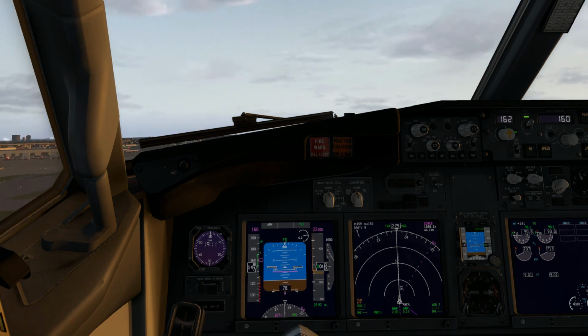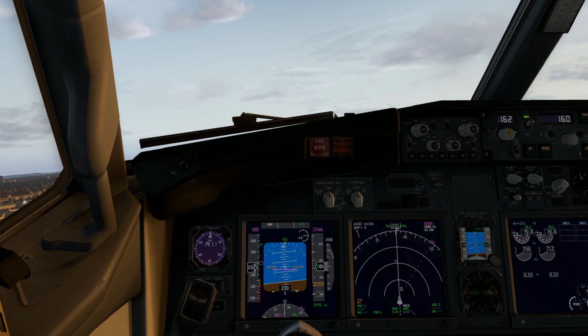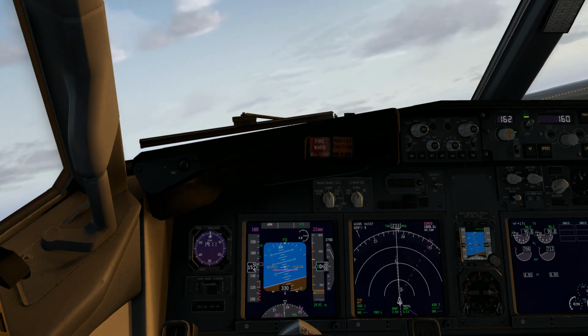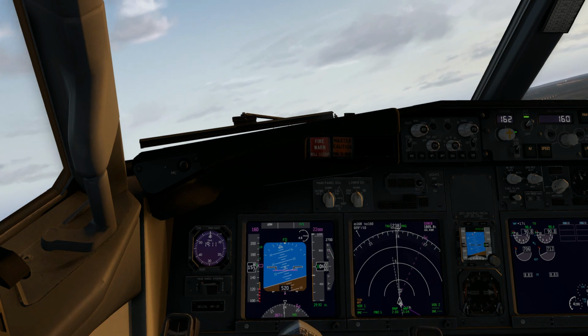Positive rate, and the gear can come up. Now we've got to do a quick right turn. 400. And sort of double back on ourselves here.